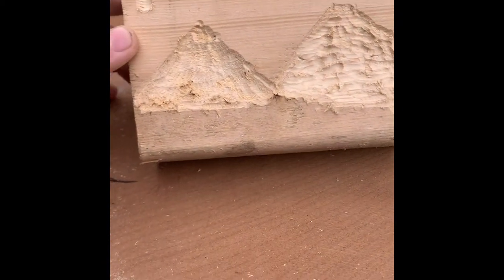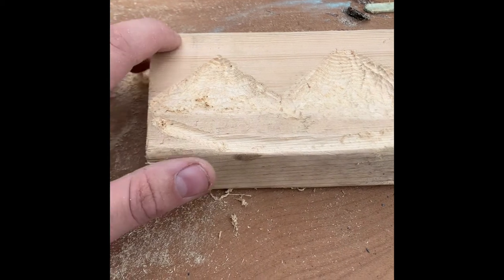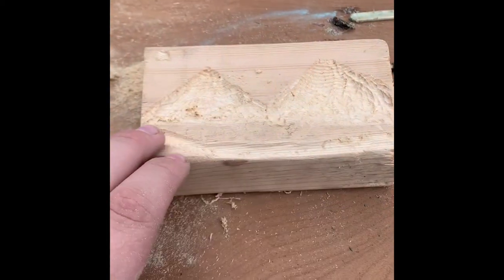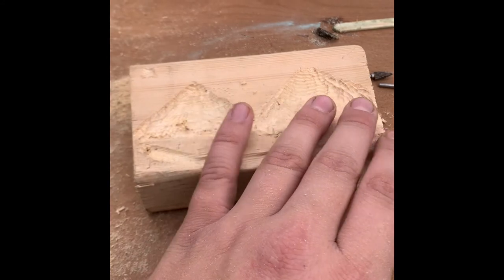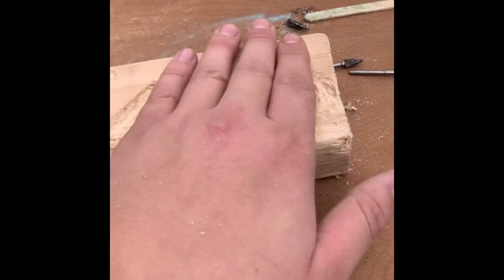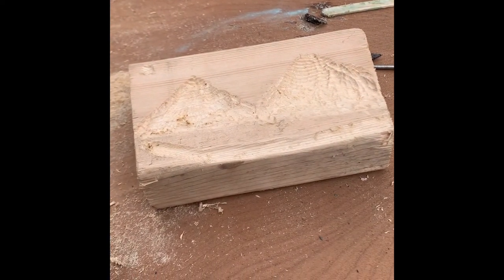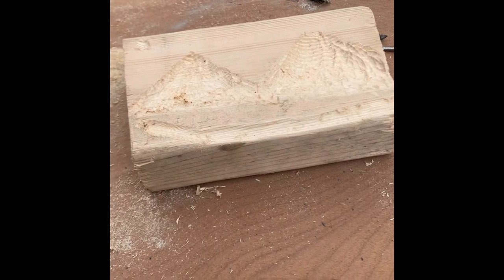But there's the view right now. This kind of looks like a weird smiley face right now, but I have the sun up here. I have two mountains. Then I'm going to use this little indent I made as a stream. And I'm going to go get some paint, and I'm going to paint over this. I'll show you guys what colors I'm choosing to use, and then I'll put in a time lapse of me painting it.